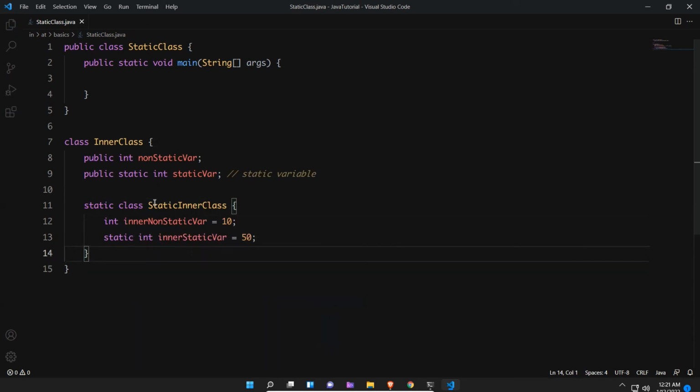Okay, what is this? Static variable inside inner static class.